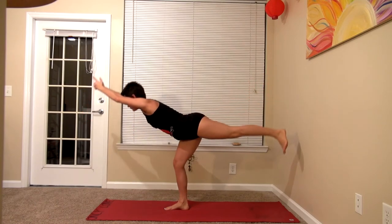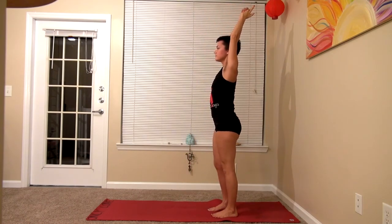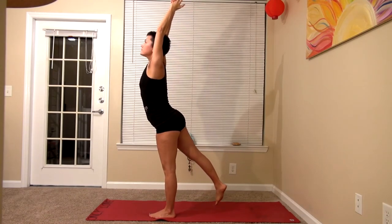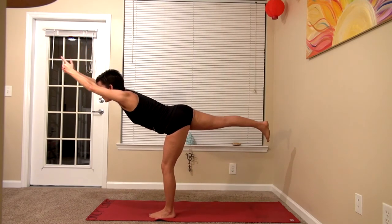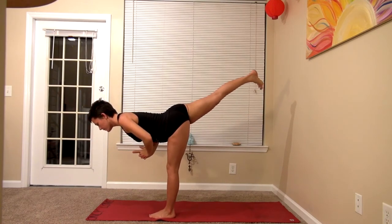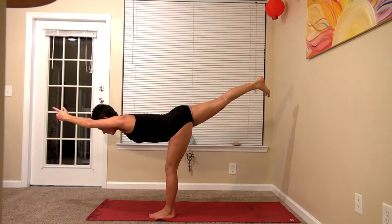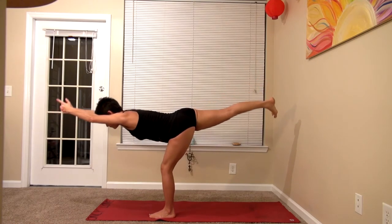Let's exhale. Slowly release, keeping the arms up in the air. Small step forward with the left foot. Moving up onto the right toes, reaching for the ceiling. You can stay here, or you can slowly begin to exhale. Fold forward, reaching for the front wall as the right leg attempts to move parallel to the mat. Always feel free to modify this posture, as with all postures in this series. Always listening to your body. Let's exhale. Slowly release.